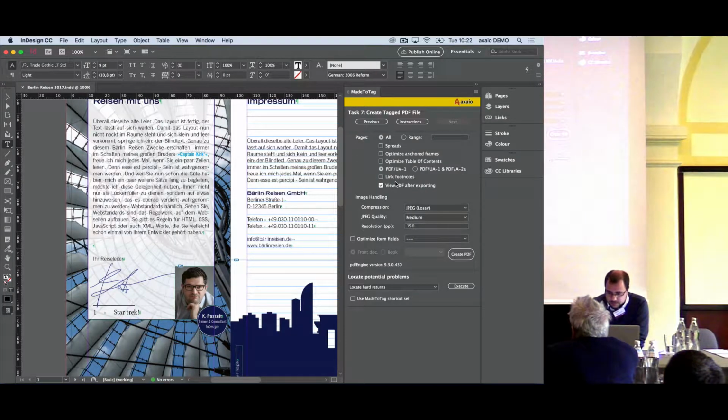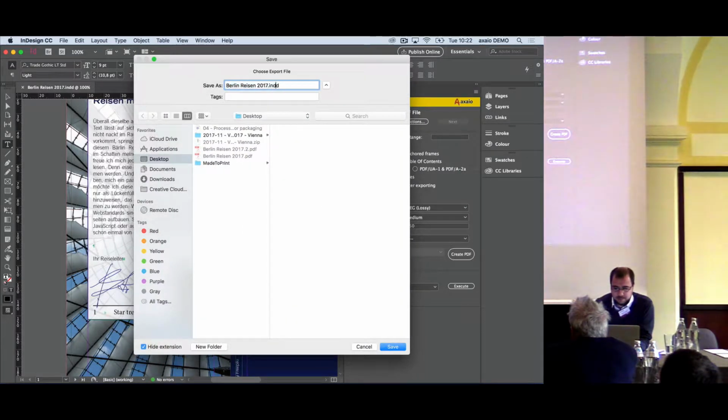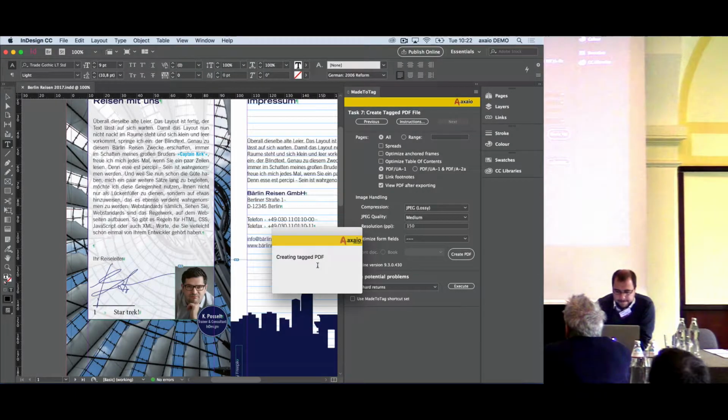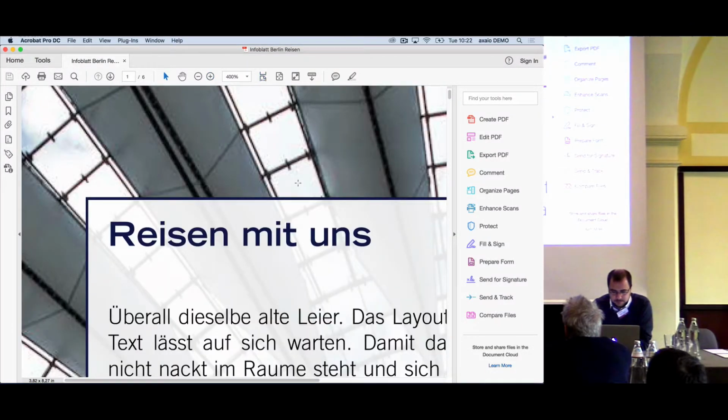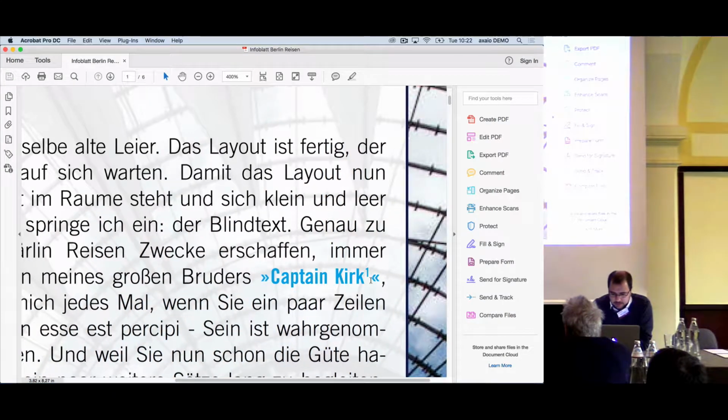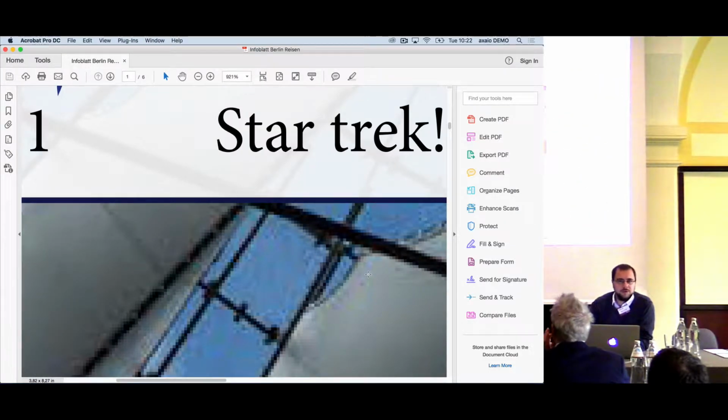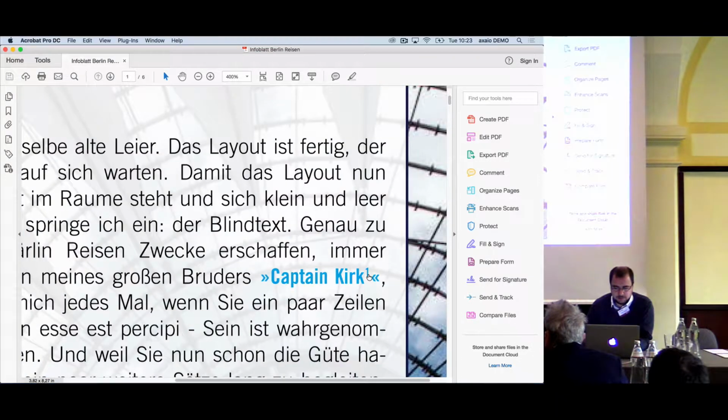If you select to link footnotes and I create the PDF, and I do have a little bit of zoom, it would be hard to find out where the actual footnote is, so I can just click on the link and it will zoom to the footnote, displaying me the footnote, and I can then just go back and continue reading my text.